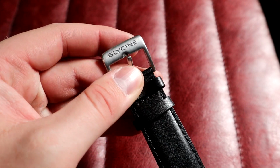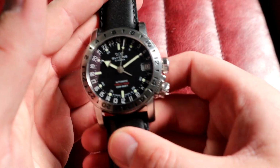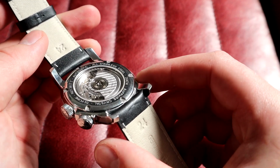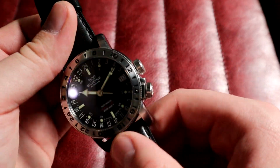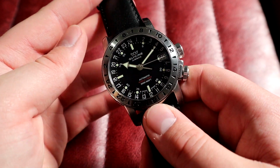It's got its original buckle and its original strap in the box as well, but we put it on this new black strap just to make it a bit nicer, because the other strap was quite worn as well. But a really interesting watch, very well looked after over its time. It's definitely been worn, which is good to see, but as I said, at 46mm, it's not for the fainthearted. But let's show it on wrist and talk dimensions.